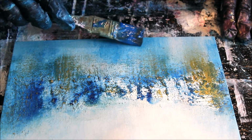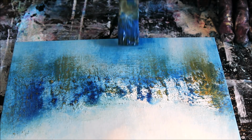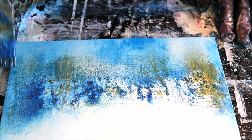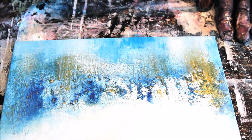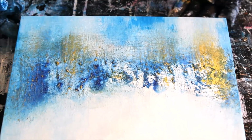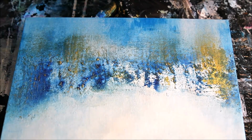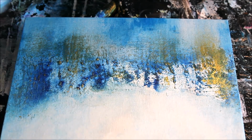So again, I've got a couple little spots here. I'm just gonna finesse this a bit. I'm gonna let it dry, put my final coat of glaze on it, and I'm going to then post the final images. But that is how you can work with a fiber paste. And essentially, I've just used, except for the little bit of bronze and the white, which I kind of use as like the salt and pepper of seasoning, you know, it's kind of ever present. Really, it's a two-color painting.